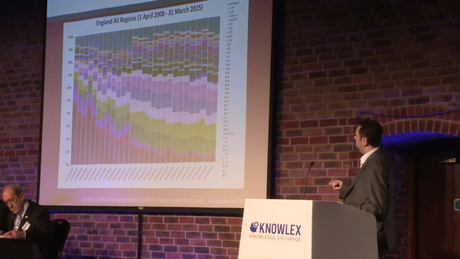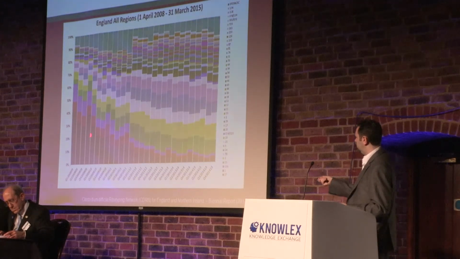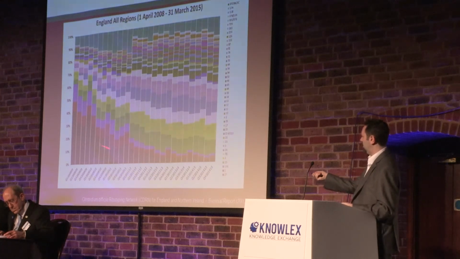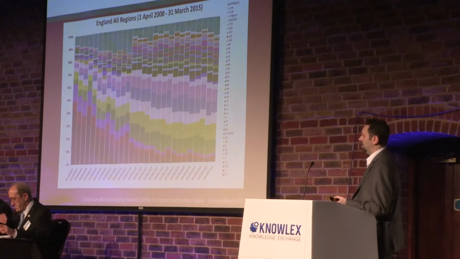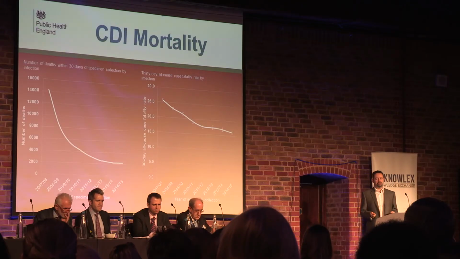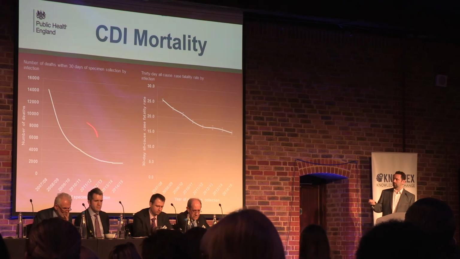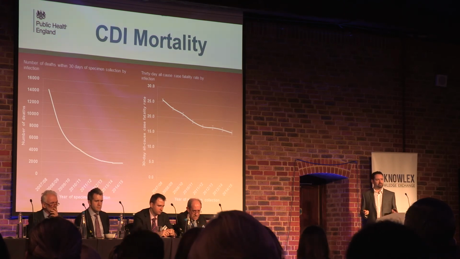As with MRSA, C. difficile has seen the strain distribution changing quite a bit. The black is O27, a notable strain with a lot of hospital outbreaks, and that's come right down over time. We've seen other strains coming in to replace it. And again, with C. difficile mortality, we've seen large reductions in infections, so we've seen large reductions in the number of patients dying. But again, as with MRSA, we've also seen the case fatality rate improve. So more patients that get C. diff are surviving than previously. Excellent news.